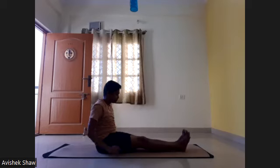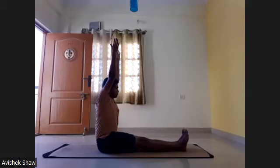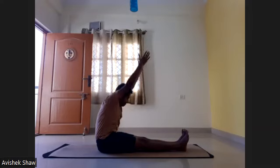Paschimottanasana, stretch both your legs forward. We'll be here for 30 seconds. Inhale, stretch your arms up, lengthen up the body. As you exhale, stretch the body forward and reach down.